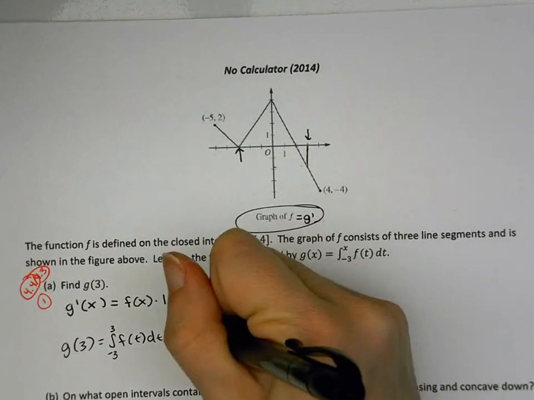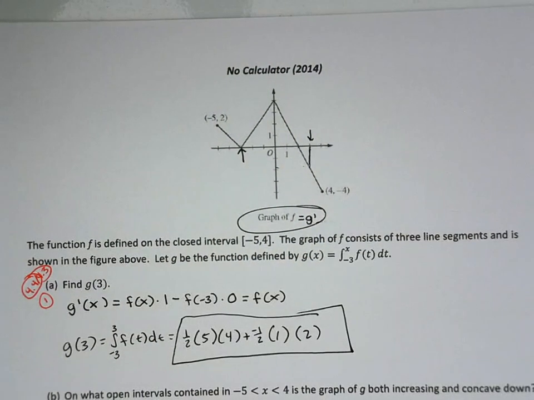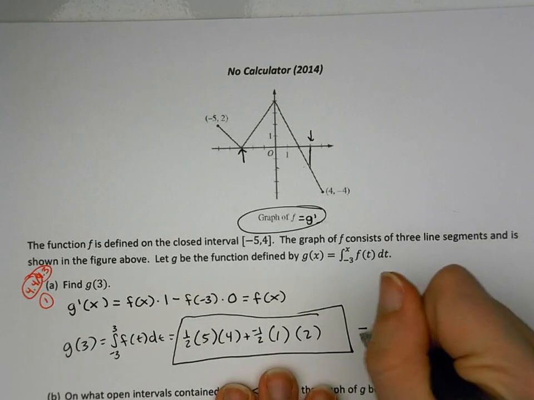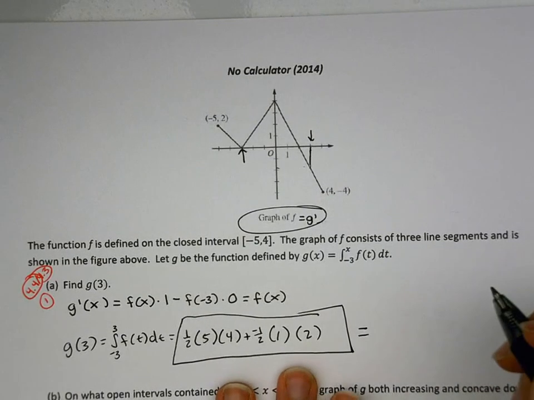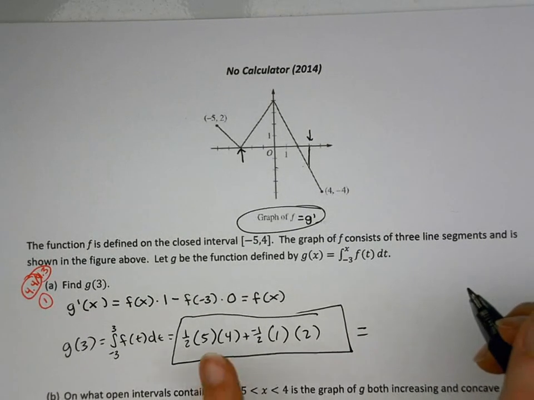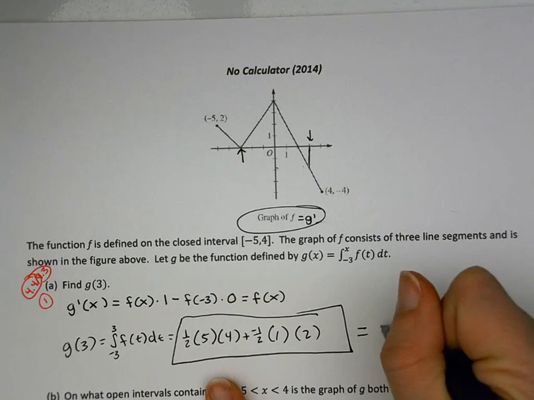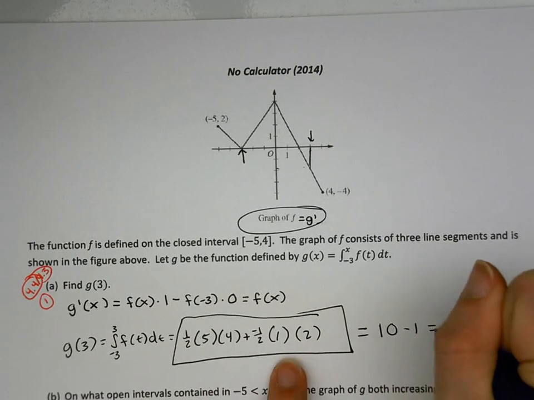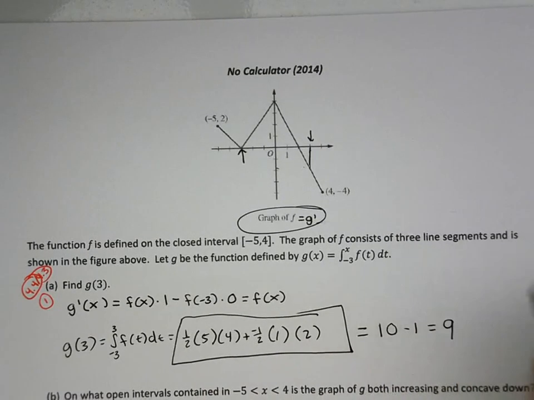One more time, you do not have to simplify. And with a problem like this one, I wouldn't. It was only worth 1 point. So you have no room for making errors, unfortunately, in Part A, meaning you have to get that 1 point completely right, and so don't simplify because you've got it. This is enough. 1 point. If you simplify wrong, you lose the only point possible on Part A. So don't simplify. But if you did simplify, this simplifies to 10 minus 1, which is 9. But again, it's a waste of time.